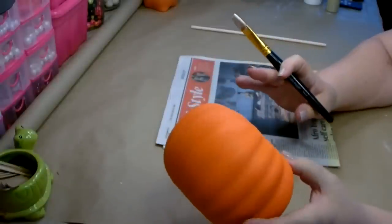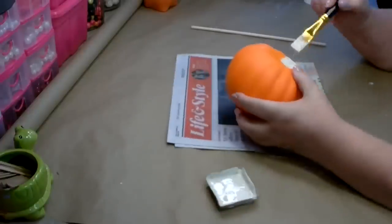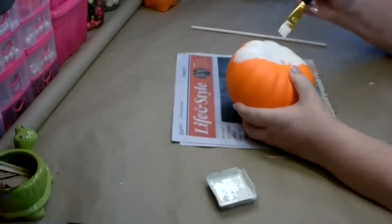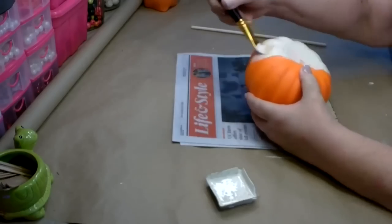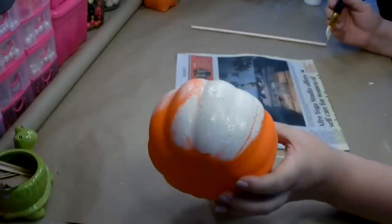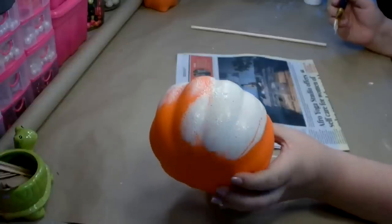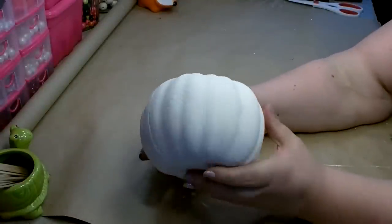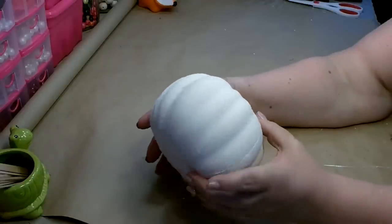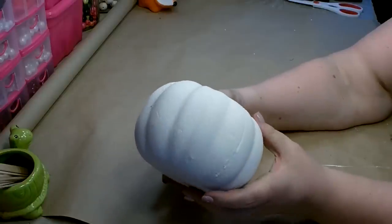Now the pumpkin will take 2 to 3 coats to cover the bright orange color. As you can see, you're going to need more than one coat, usually 2, sometimes 3, depending on what paint you're using. Okay, I have 2 coats on the base of my pumpkin and I'm really happy with it. I got nice coverage off of it. And now we're going to take this plain pumpkin and make it look really pretty.